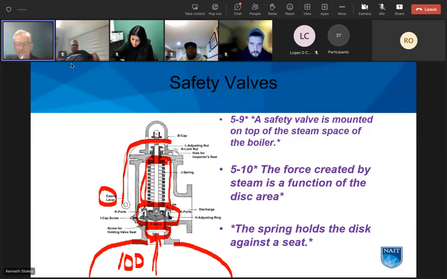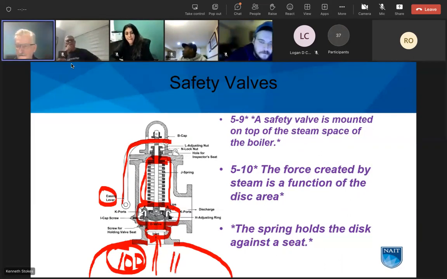The steam pressure in the boiler comes up to, let's just say our normal operation is 100 psi. Our safety might be set at approximately 110 psi. The pressure comes up over 100, approaching 110.